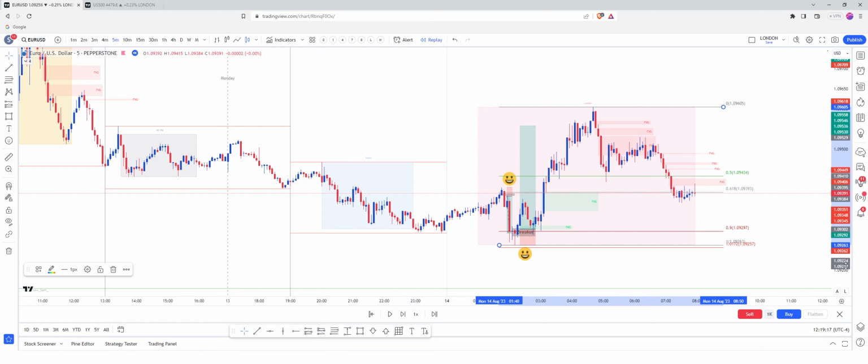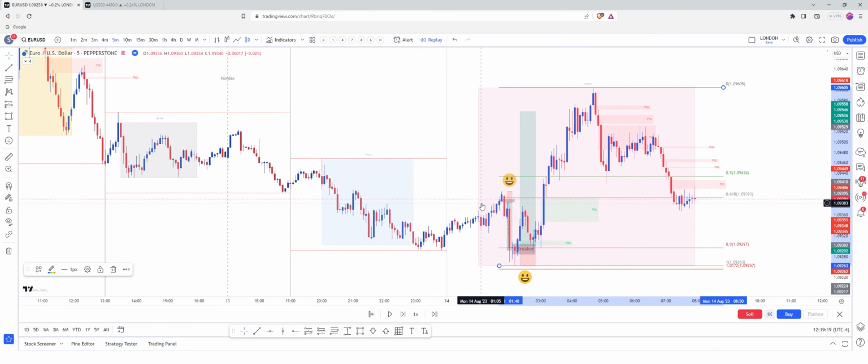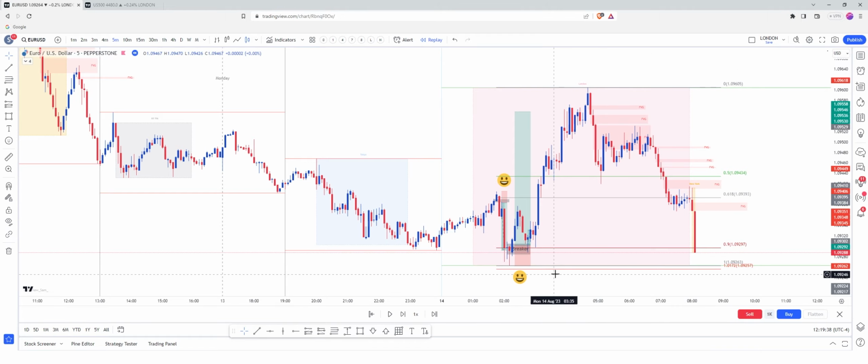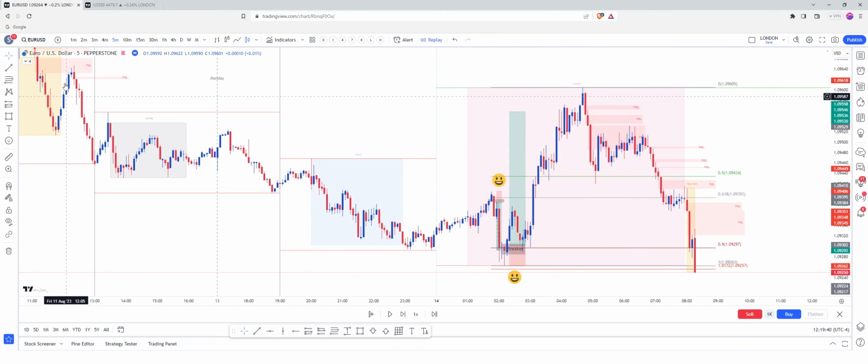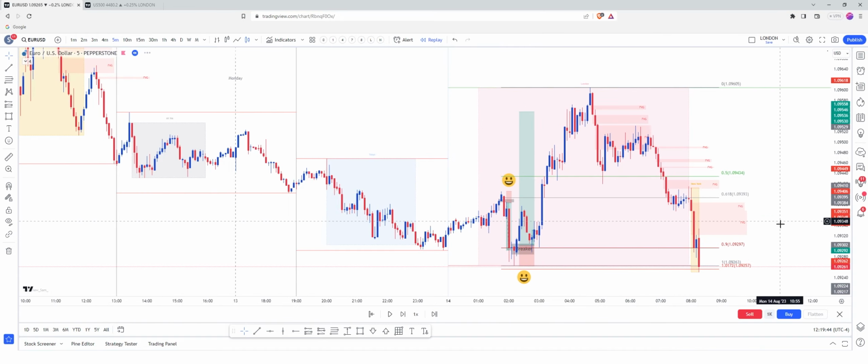At this point, I would be very wary of taking a trade. If I was in a London trade, I would have been going to break even or closing out as New York was opening. And I wouldn't be opening as New York was about to open. I wouldn't be taking trades here. I would want to see how New York played out. We can see that New York drives aggressively for the London lows. So it's basically continuing the trend that's already been in place for the past few days.